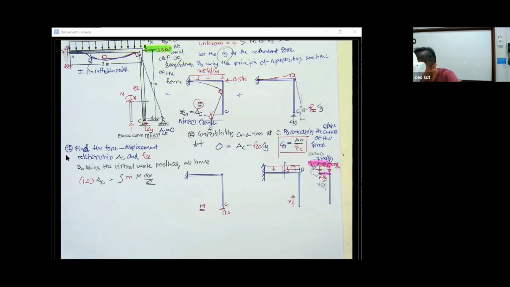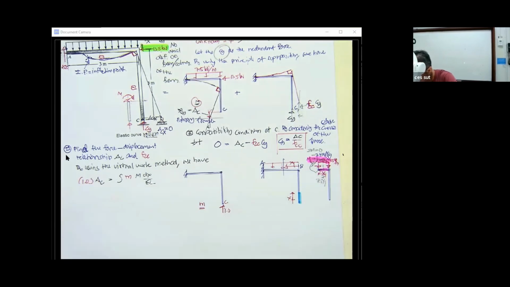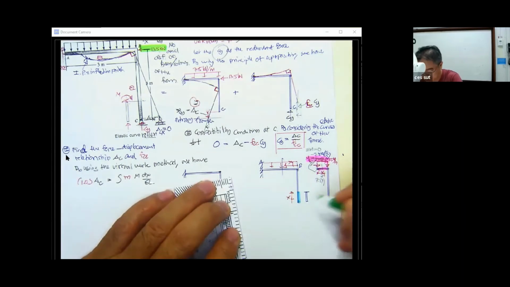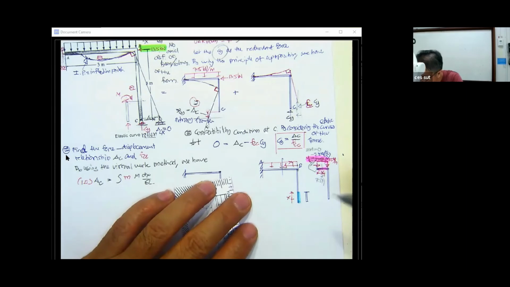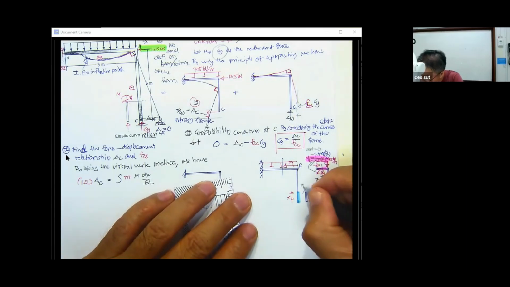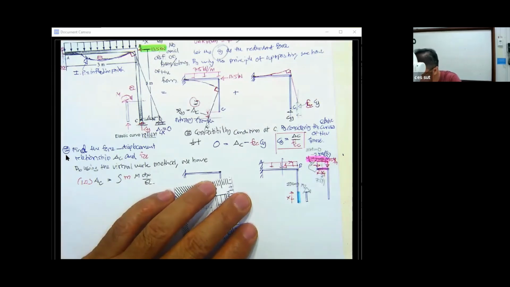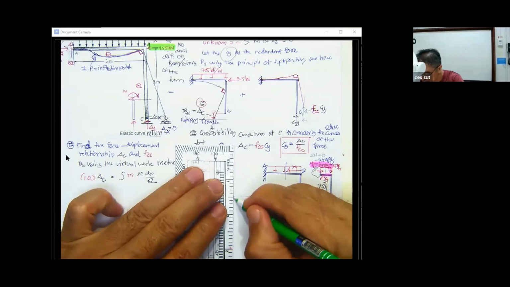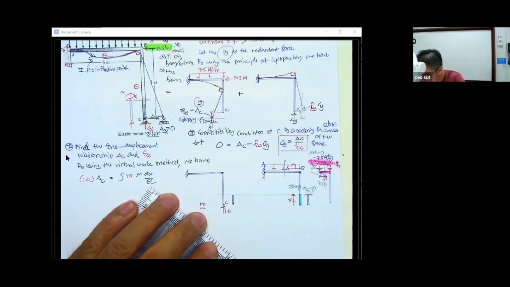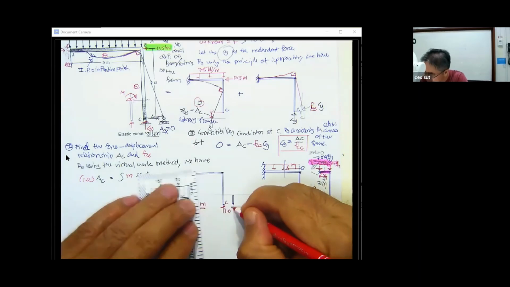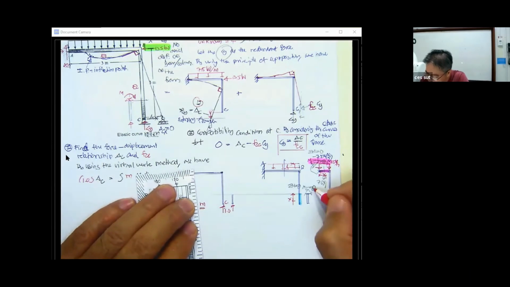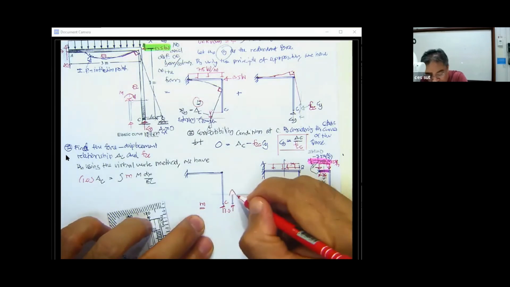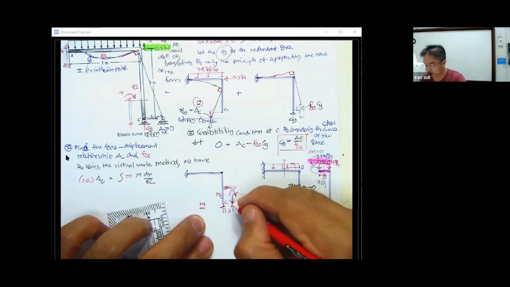Then we have another one here. Just put this one in this portion of x1, and for the moment that occurs here, set this one as m2. If you do the summation equal to 0, there is no force here, so m2 is going to be 0. Now come again over here. If you cut it over here and consider this portion, we will have the 1.0 force here. This is m2, using the same direction. Summation of moment equal to 0, so small m2 over here is also going to be 0.